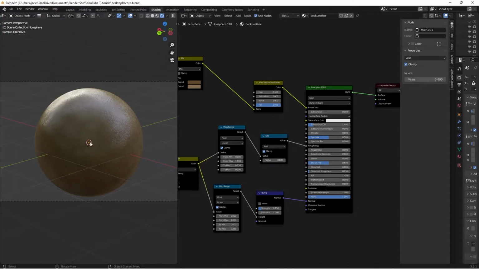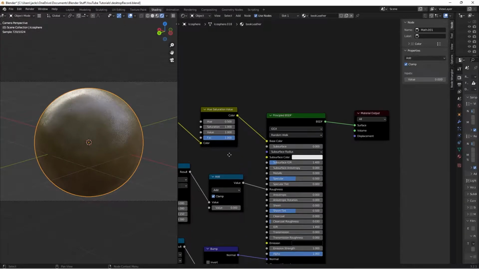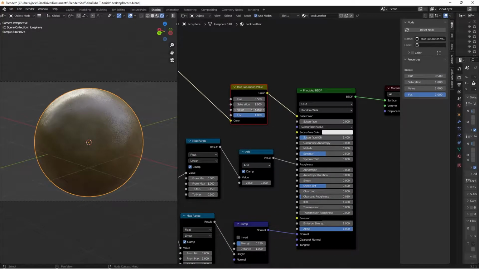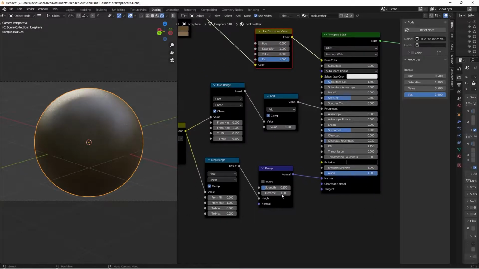Before we get started with the tutorial, I just wanted to show you the finished product in the viewport. It has a hue saturation value slider, so we can simply change the value with one thing like this to change the color. We can also slide this roughness. If we think it's a little bit too shiny, we can move that up a little bit, and we also have our bump down here to increase or decrease the amount of bump going on. Anyways, just wanted to show you the final result before we get started, so let's get into it.